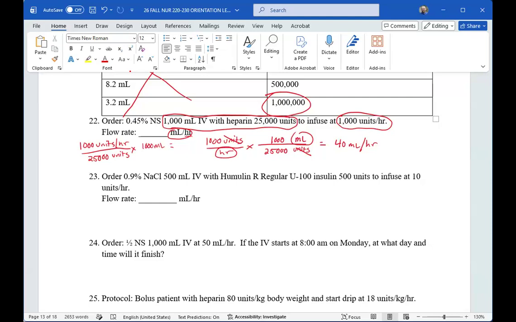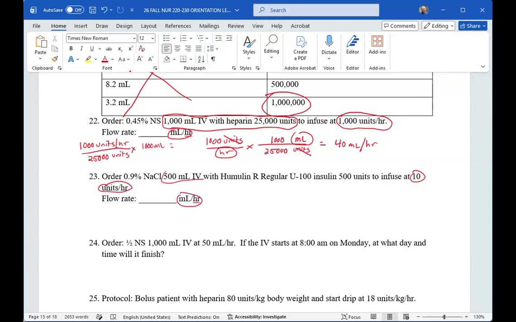And I always like to show this from a teaching perspective because I like to be able to show you what we're crossing out. Excuse me, we're going to do the same thing with this. In this instance, we're using insulin. Insulin's infusing at 10 units per hour, and they want us to convert it to milliliters per hour.